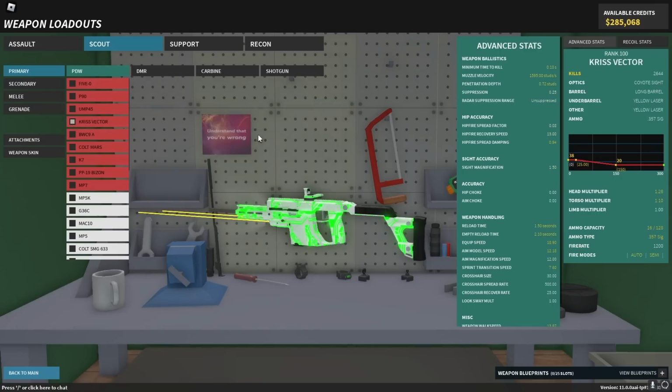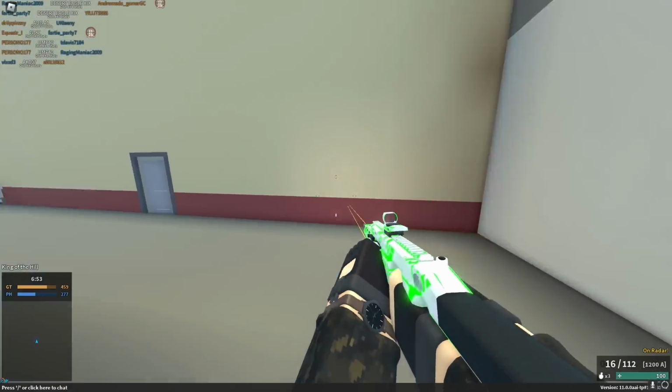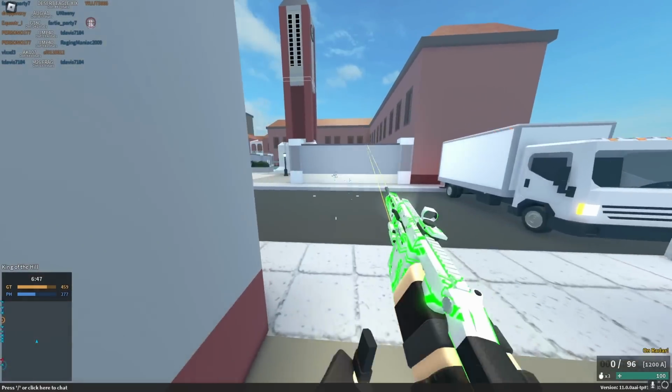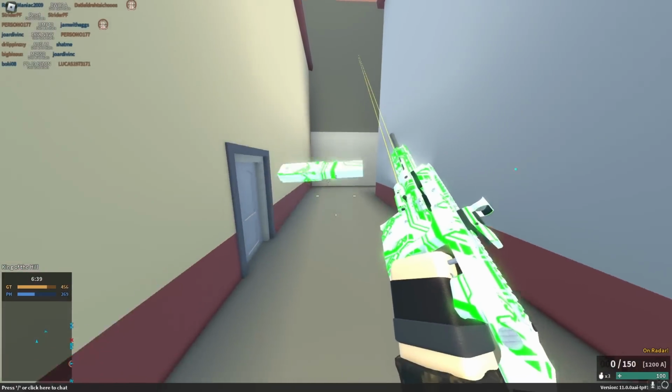The Chris Vector got a huge nerf. The minimum damage and the aiming speed is higher. However, it does have reduced range and much higher recoil. It shouldn't really be that big of a deal for the 357 SIG. Now that does look pretty bad, but overall the accuracy is still all right. With the default ammo, as you can see, not too bad either.